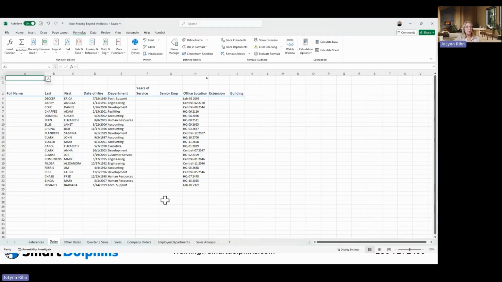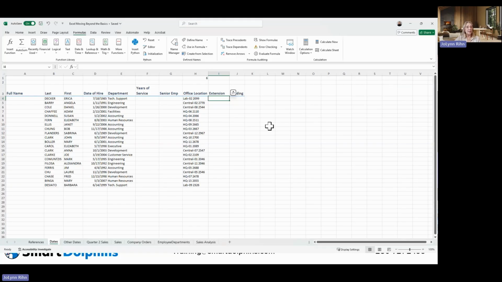What we want to do is populate their phone extension from column H into column I. We want to populate the name of their building to appear in column J. I'm going to start on cell I4, and I'm going to be using a feature called Flash Fill. It follows a pattern that we give it.